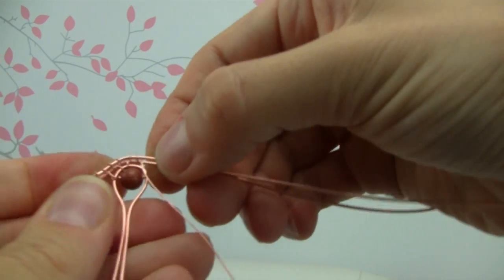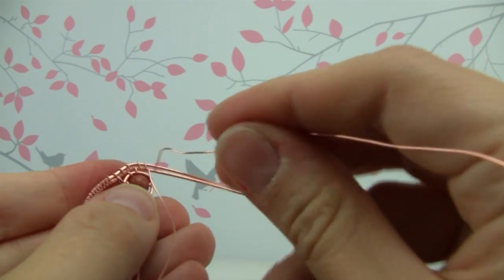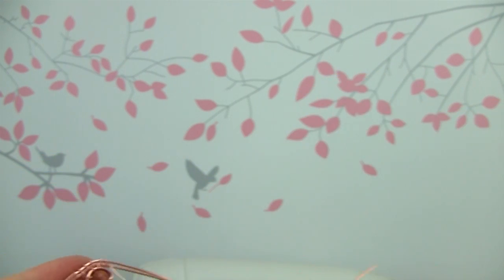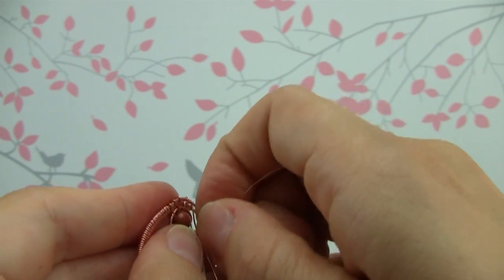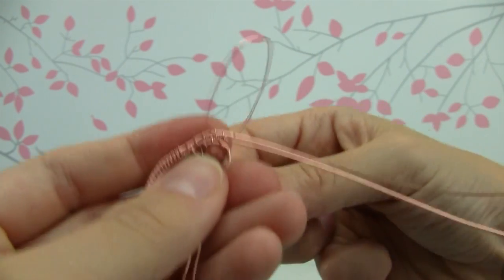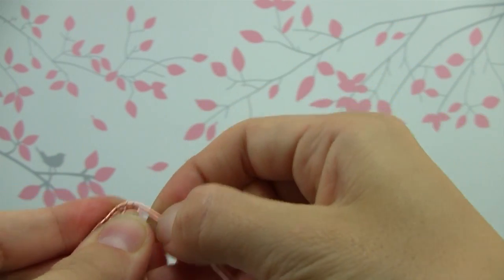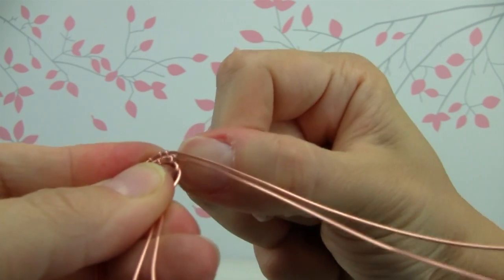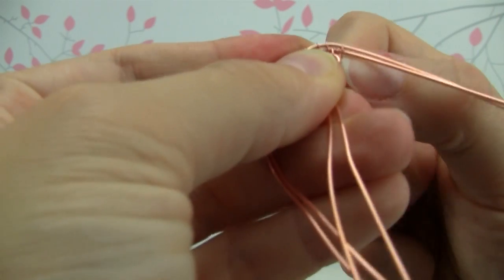So I'm looking to space the little points where I'm attaching evenly. That's why I'm not always counting the same number of wraps between when I go ahead and do the attaching. Because I'm seeing what visually looks even versus the actual number of wraps. You know what I mean? So there we go. Just gonna do like 1, 2 wraps maybe, and then one around both.